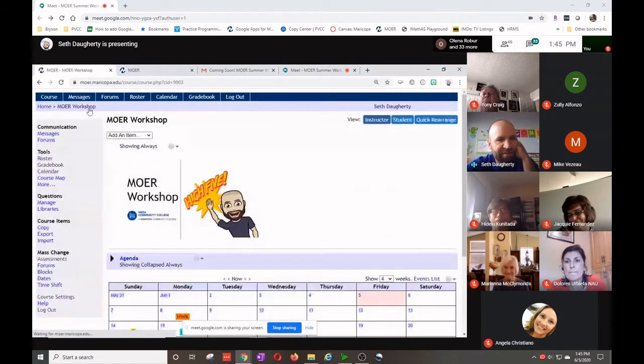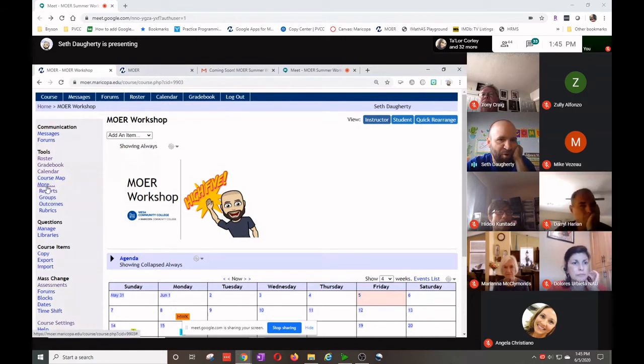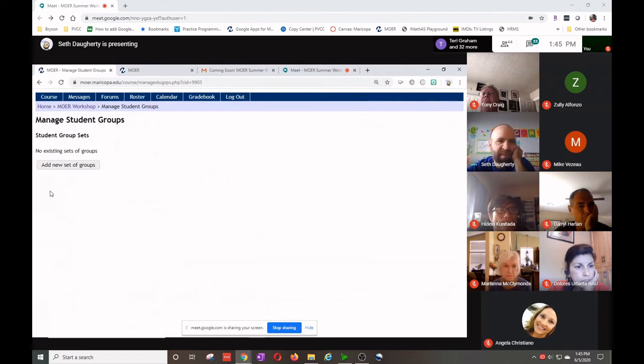I'll just talk about the group assignments real quick. If you do want to give a group project or something, the first thing you're going to do is assign groups. And that's going to be right here on the left under Tools. I have to click on More or else it doesn't show up. And you're going to click on Groups. And then I'm going to add a new set of groups.